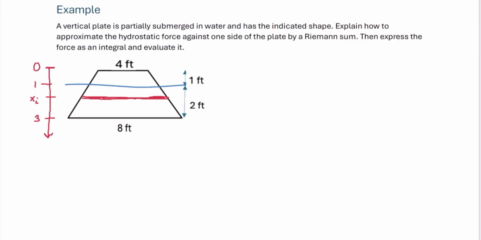The height of that strip is again delta x, like last time. Focusing on that strip, we need to first find its area. The area of that rectangular strip is base times height. But the base of that strip is changing depending on where it is on the trapezoid, so it's not quite as simple as it was in the previous example. We'll need a way to label the length of this strip according to its depth, x sub i. To do that, we'll use a little bit of geometry.